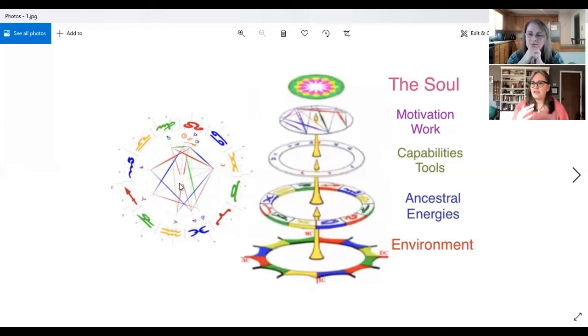So like yesterday, I texted you that I was sitting and I got this image that the natal chart in its circular form spreads out and interlaps and overconnects in the way of the flower of life image, and those are the different layers and different facets of our life and of our higher self and different lives that we've lived and potential lives. And so there's a lot of energy that I see and feel in this chart, and that's why the soul and showing it in this way is really important to me, because I think that's a missed aspect so often when people talk about the astrological chart.